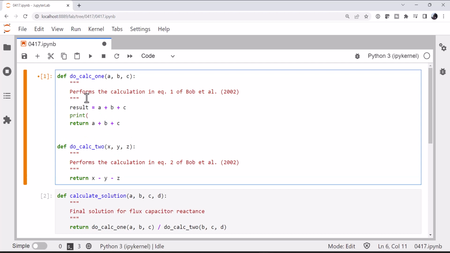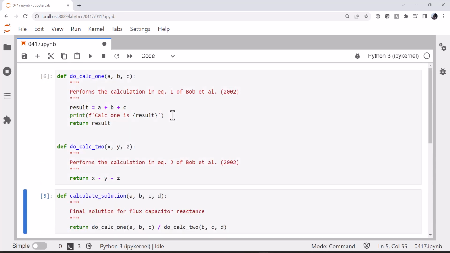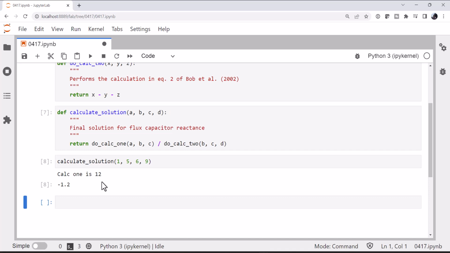I'm going to print calc 1 is result. And then I'm going to return result. Oh, those are parentheses there. Okay, so now I get my debug message, if you will.